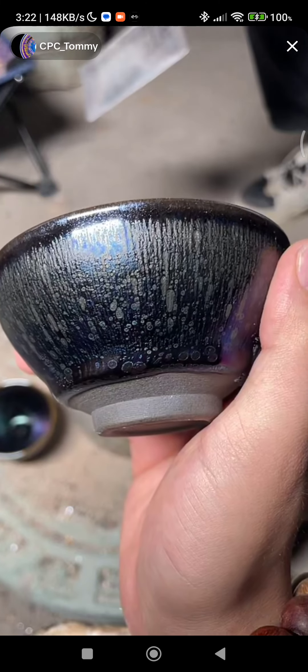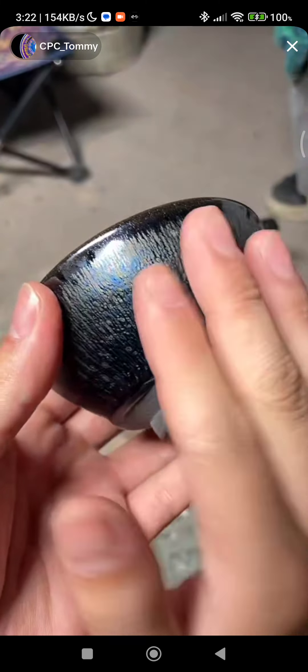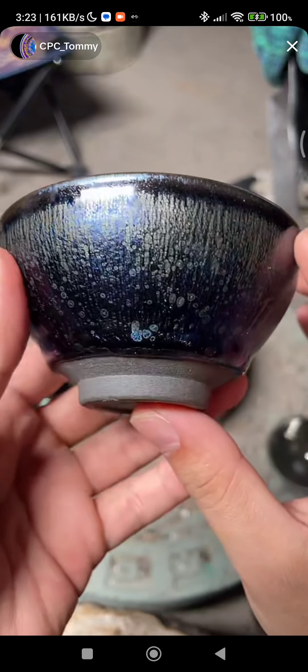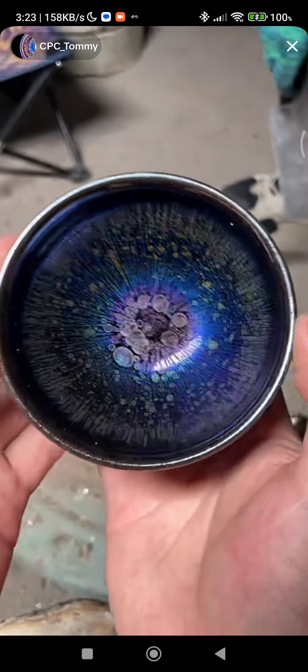How many do you have? Many of them. This one is a good one. If you're interested, you just type 'one' and I will tell you the price and how to buy it. This is — I don't know if my pronunciation is right — like 'pickle.' Oil spot, nature form. You can touch this oil spot. Good one. You can drink tea, coffee, whatever you want. If interested, type 'one' and I will tell you how to use it.